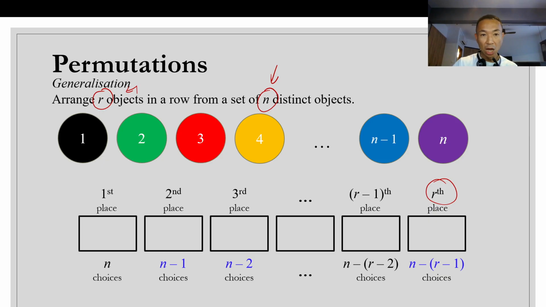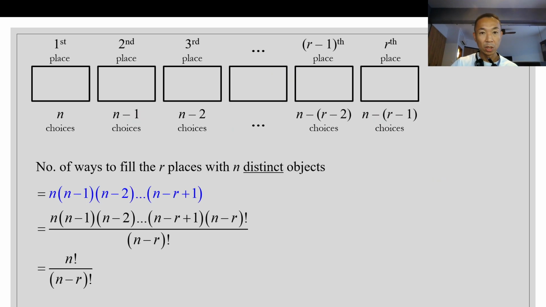And obviously, you are going to multiply them all together. Why? Because these are successive operations. So, the formula goes like this. It's therefore n multiplied by n minus 1, n minus 2, all the way to n minus r plus 1. Right? n minus r plus 1. Why? Because if the first place is n, then the second place is n minus 1, n minus 2, right? And you must subtract r minus 1 because this is the rth place.